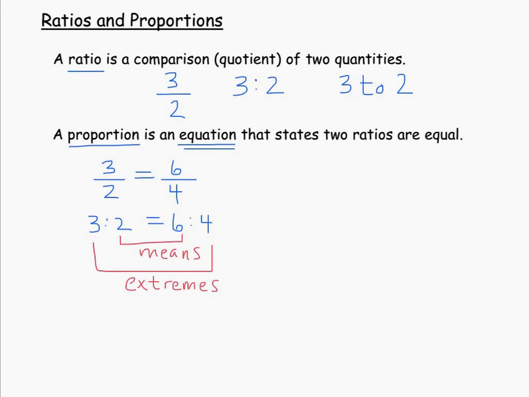Now let's look at our proportion again. We have 3 over 2 equals 6 over 4. There's something very important about what's known as the cross products of this proportion. One of the cross products would be 2 times 6, and the other cross product would be 3 times 4. When we evaluate these cross products, 2 times 6 is 12, and 3 times 4 is 12. We'll notice that the cross products of this proportion are equal.